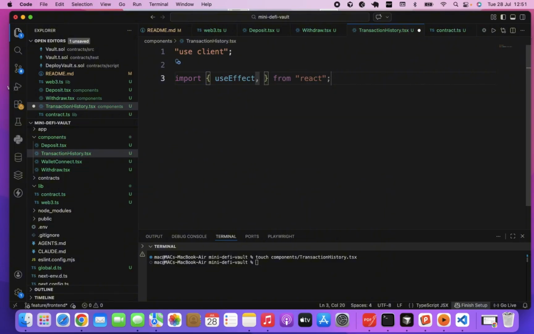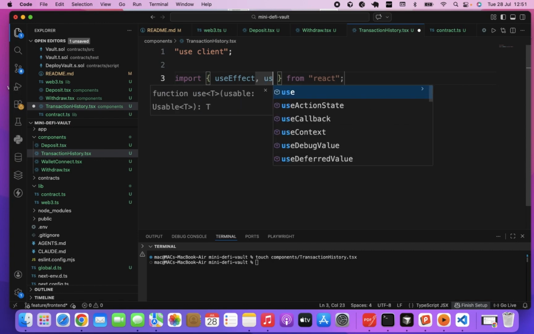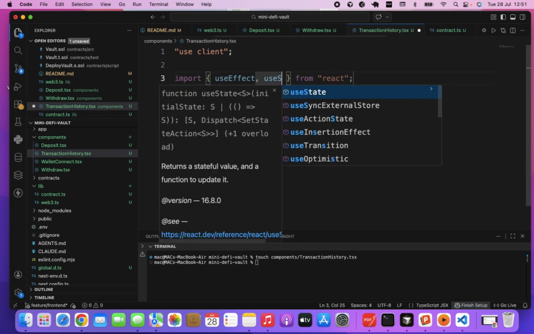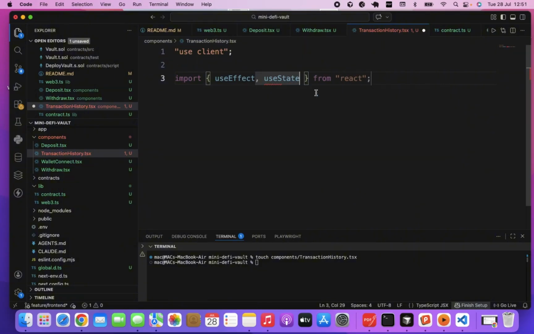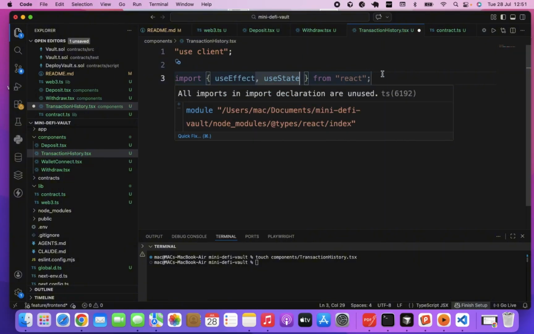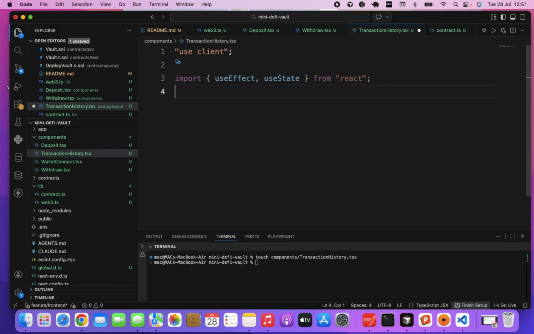We are importing useEffect and useState, both from React.